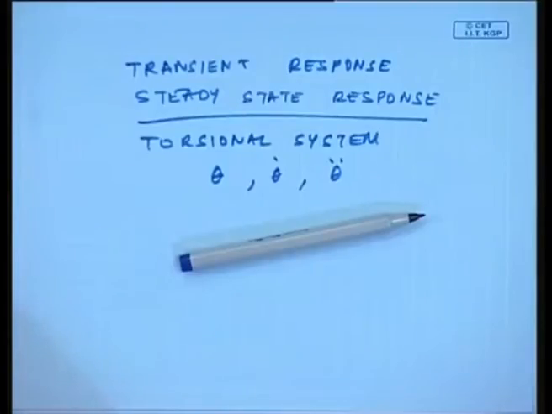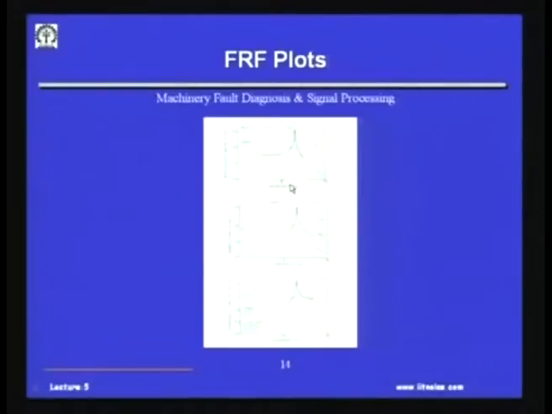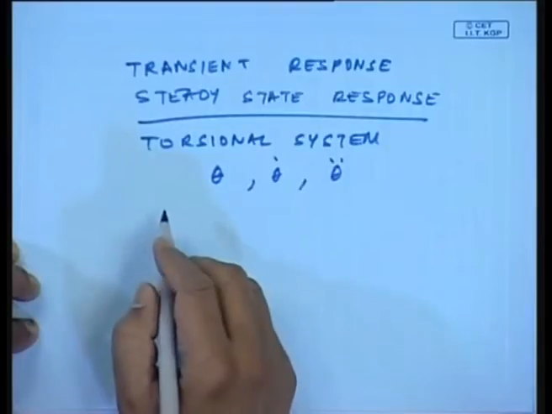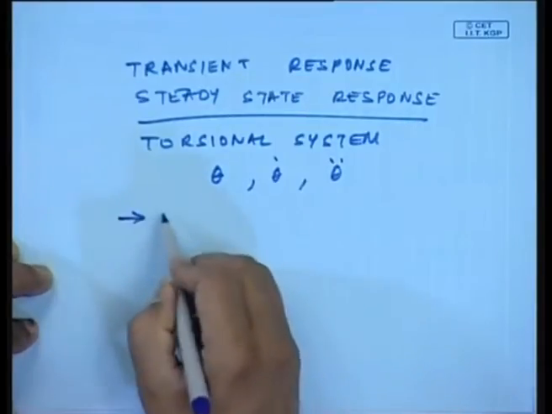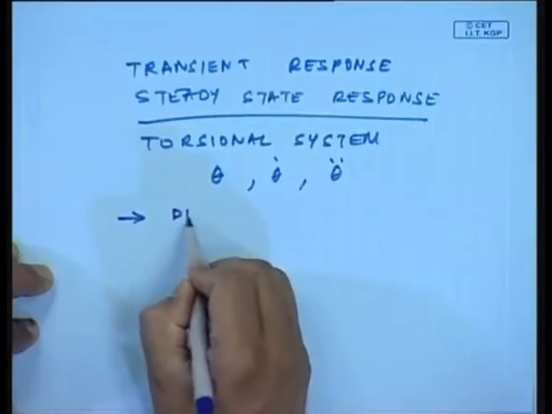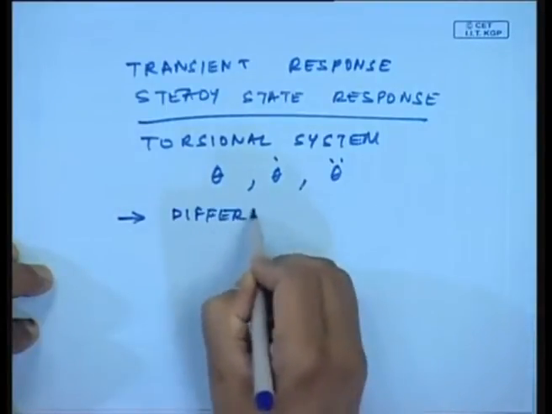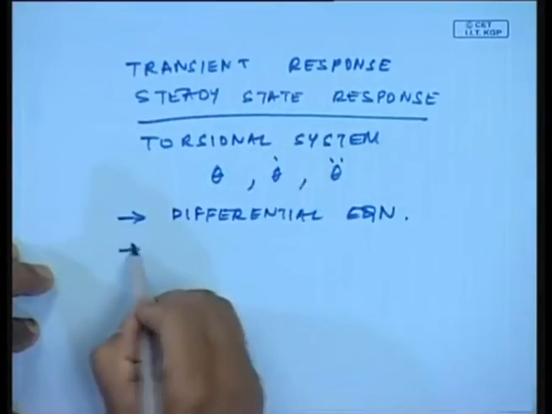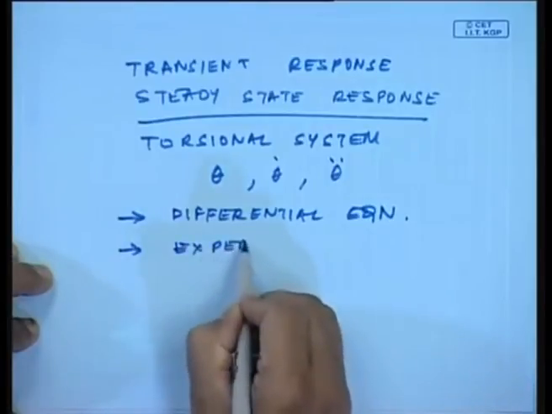And these are a few plots of how these 6 different transfer functions look as related to the frequency. So, this is the frequency and this is the receptance, mobility, and inertance. Now, the question is this transfer function, how do we determine? Of course, one, we can solve the differential equations, and the other is that experimentally we can determine them.